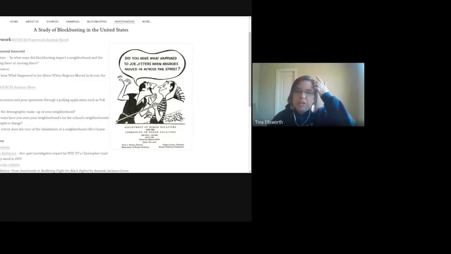So notice when we go through this framework, starting with just that first initial source, there were some things that we could start to question and infer. But it took us organizing our thoughts a little bit, understanding that context, and reading some more of those sources to be able to come back to this and say, okay, what do I see and think about differently now?